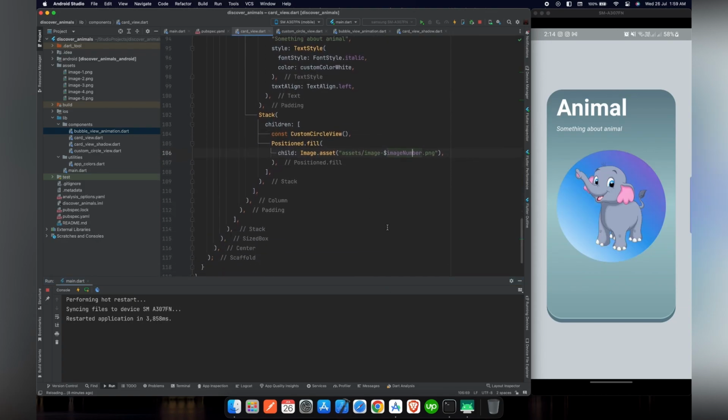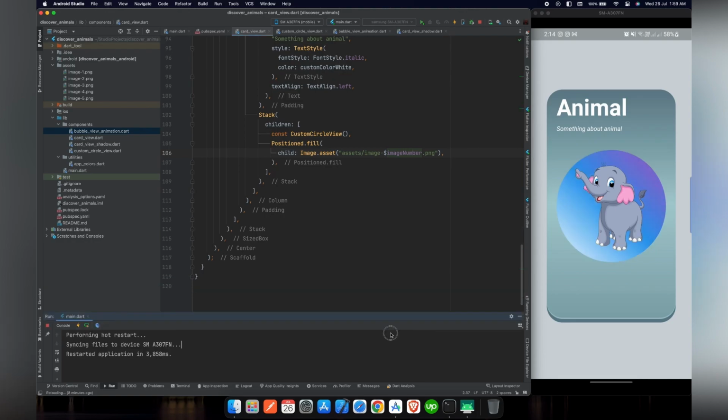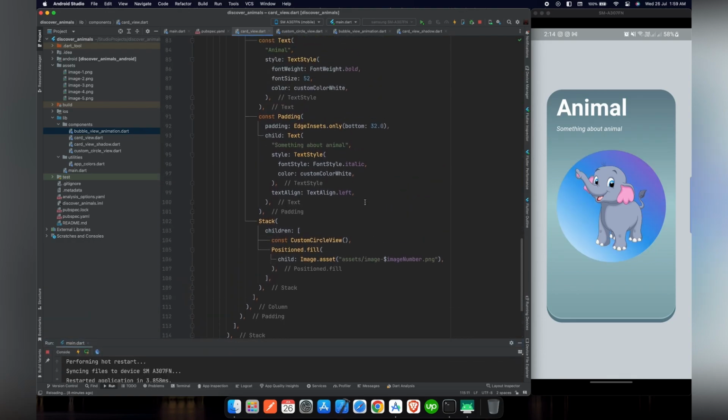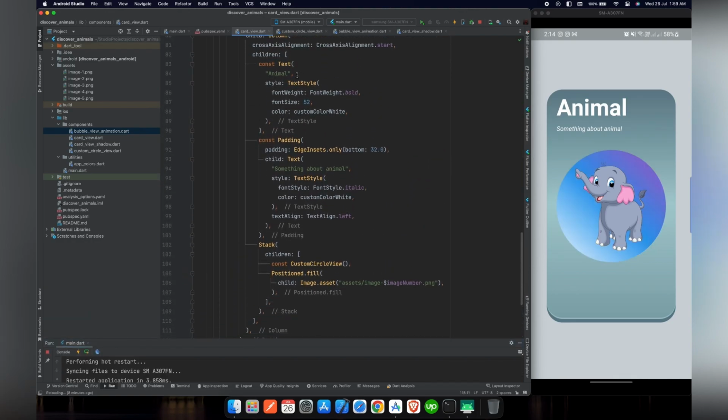So now we have to make the name of the animal and the details of the animal also dynamic. So for that purpose, let's remove this animal, and at this place let's add animalDetails.